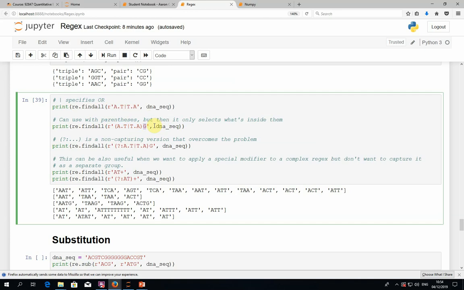of the match. We can also use something which is called a non-capturing version of the parentheses, which again is a very strange syntax, but that's what it is. So the syntax is, within parentheses, we use question mark, and then a colon, and then a regex. And this means we want non-capturing version of parentheses. This means that these parentheses are only to restrict the context of this vertical line. They're not used to capture only this specific part. So if we do that, we will also get the G as part of the match. And you can see that we get A something TG or T something AG within the results.